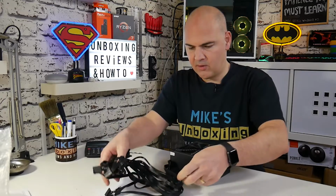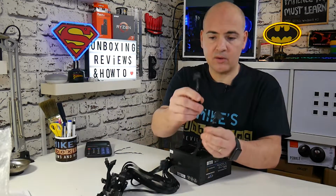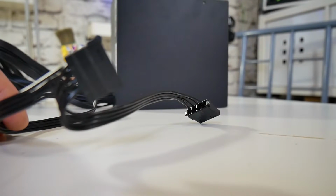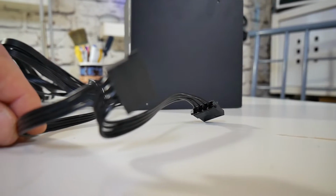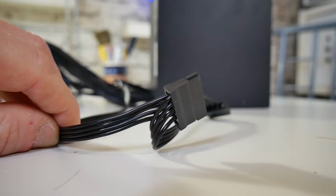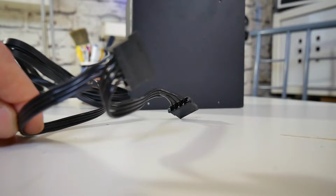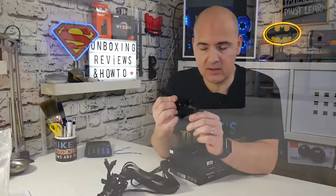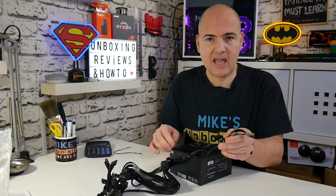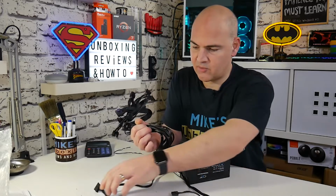Now let's see what we've got here. Let's try and unbundle this. So this is the first of our SATA connectors. We've only got one SATA and one Molex on this connector. Now that's actually going to be perfect if you're using something like a GameMax case or something along those lines, which has got one of those separate RGB controllers. You've got the choice of a separate SATA or a Molex to power those kinds of devices, all on a separate cable, which is nice, so you can cable manage it nice and easily. So that's quite a nice feature already.